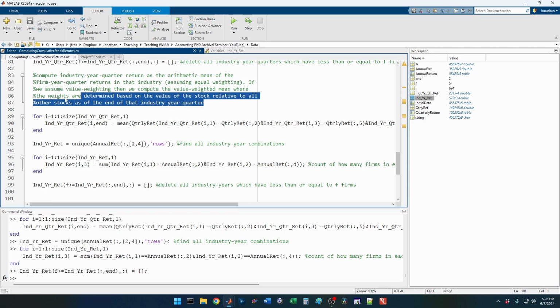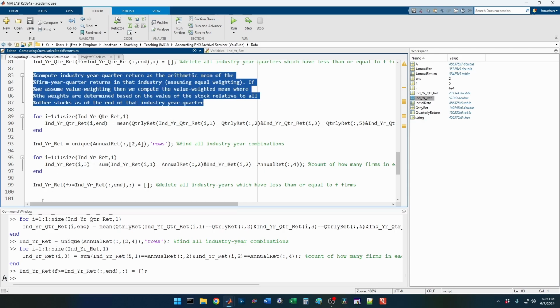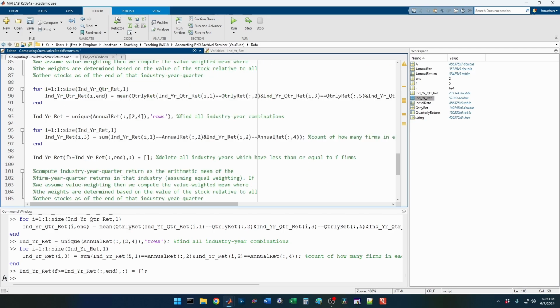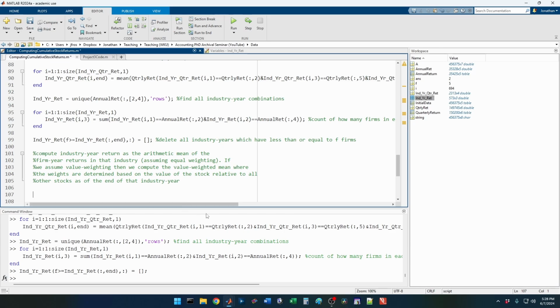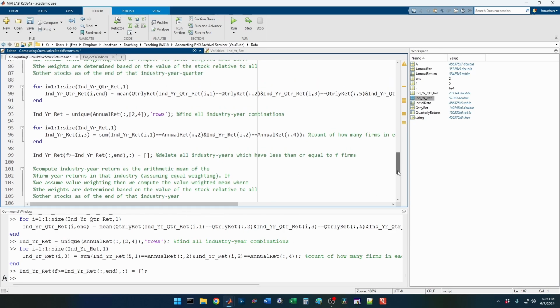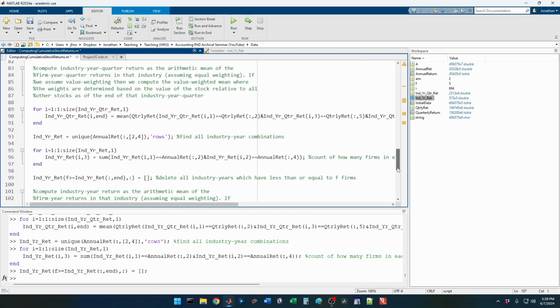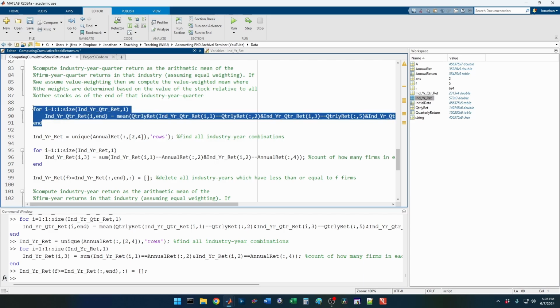Now we just do this. Now we're ready to go ahead and compute the industry year return as the arithmetic mean of the firm year returns in that industry, assuming equal weighting and so forth. Change this to that. And it's just like what we did right here.